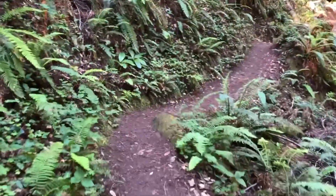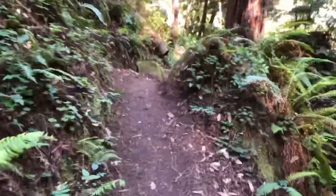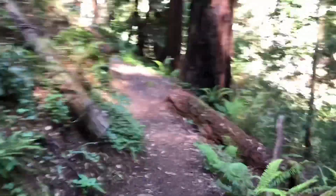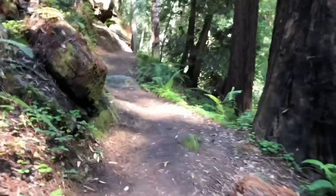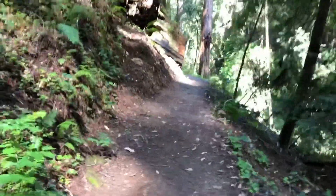This part of the trail — we're probably about a mile out right now from Berry Creek and it's just a beautiful section of the trail. You can do this trail from Big Basin headquarters; there's a loop to the falls and I highly suggest it — it's a really good, challenging hike. But it's kind of neat to have it as part of the route we're taking down to Waddell Beach today.